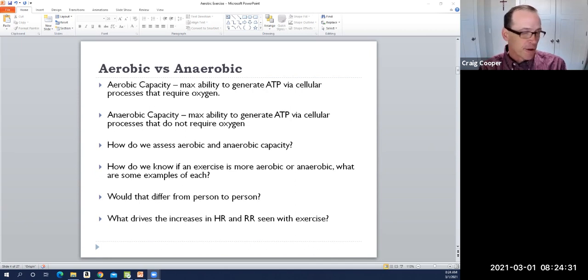And so the person that has a higher level of aerobic fitness will take less time to cover that distance, or they'll go further. If you do a time test, how far can you go in 12 minutes, for example, then that's the opposite dynamic of that. And so the more fit you are, the farther you could go in that short amount of time. So that's a couple of ways, those field test type ways.